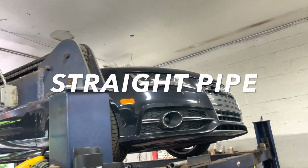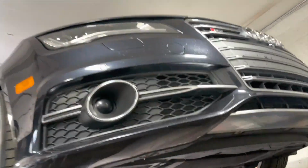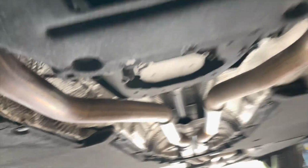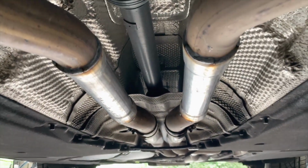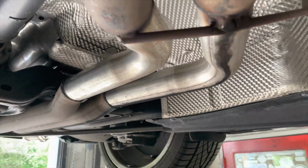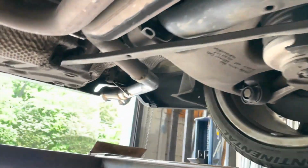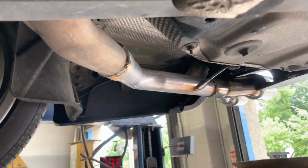2015 Audi S7. Really beautiful car. What we got done on it for you guys. It's got factory converters up there on the manifold on each side. Then it had resonators here. We cut them off. Then somebody else cut the other two resonators off before us, there. Then we did a rear muffler delete also, there and there.